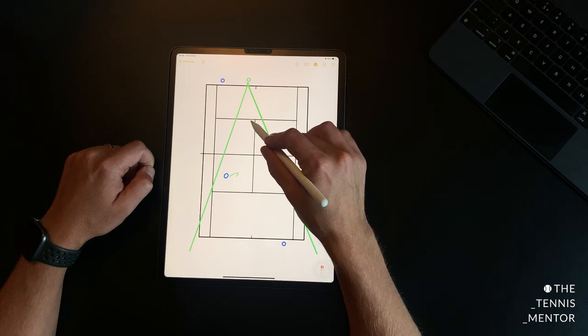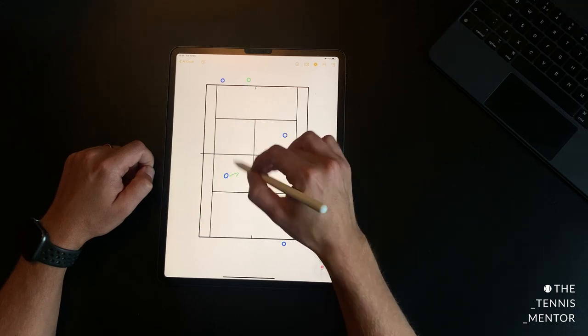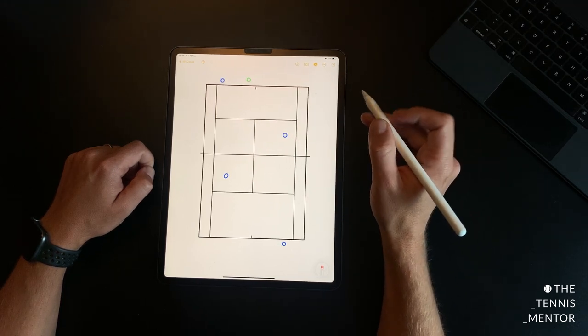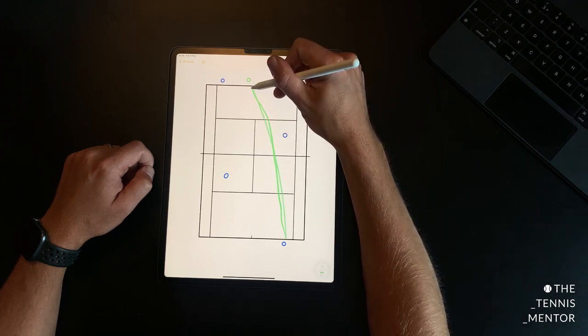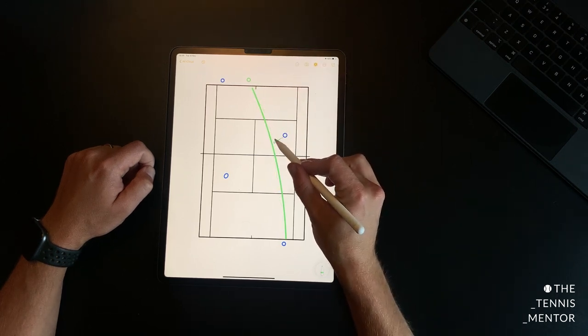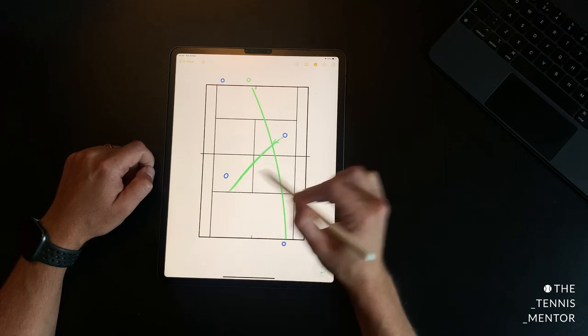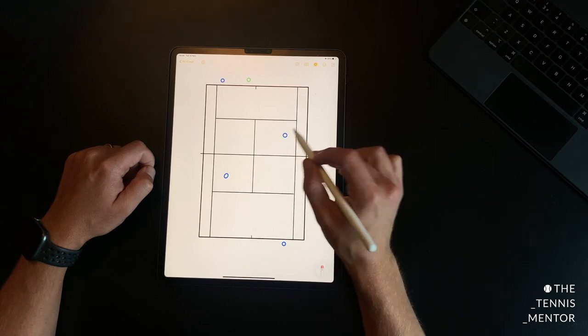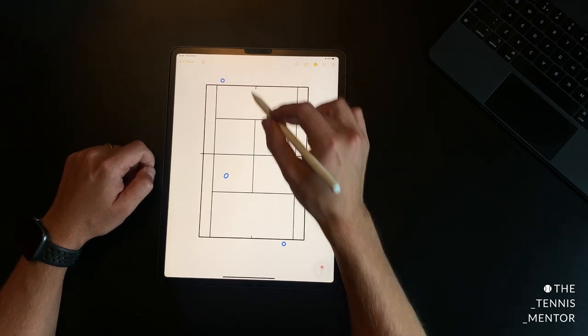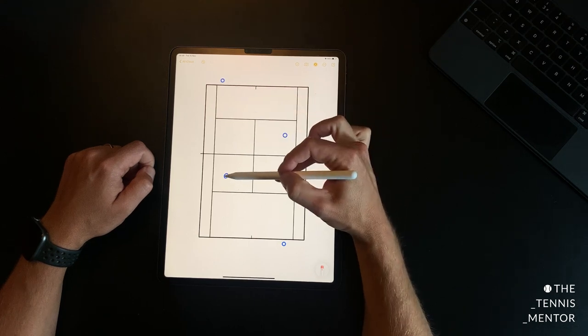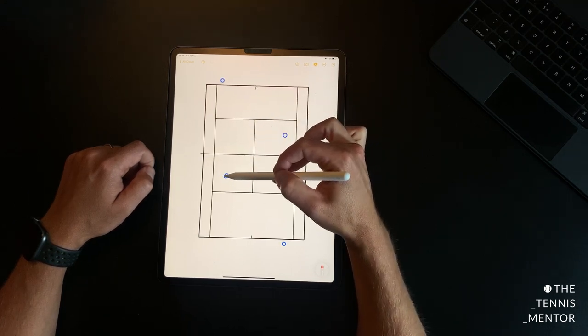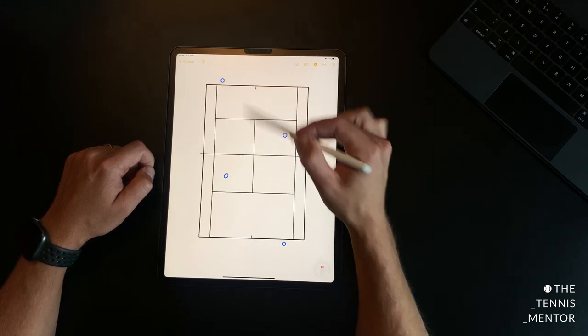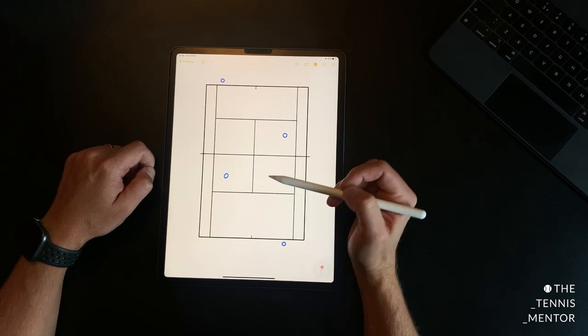If you try to hit that shot in a rally situation, if you try to push your opponent to the centre in a rally situation there's a risk that this player here can intercept and make use of that first volley into the space. So think about your opponent's options but bear in mind wherever this baseliner goes the volleyer should follow. If they get pulled out wide the volleyer should take a move out to the left hand side. If they get pushed towards the tee this player has the opportunity to come across to intercept.